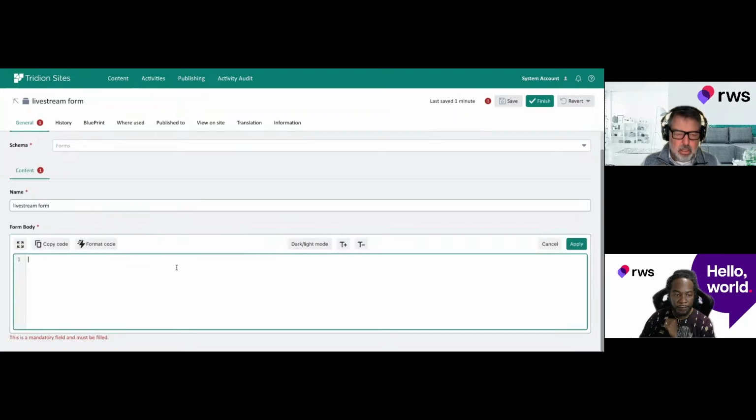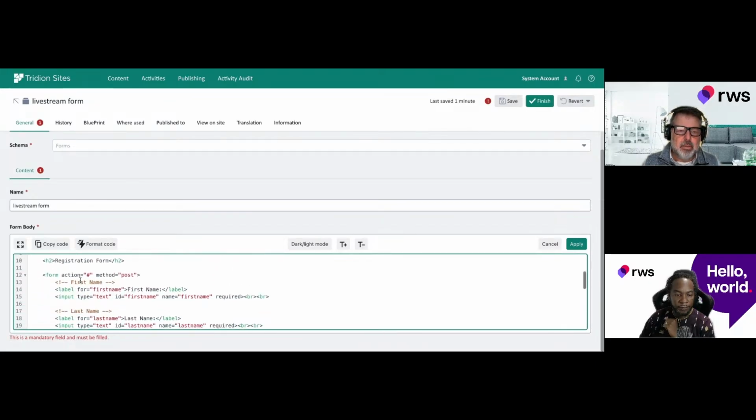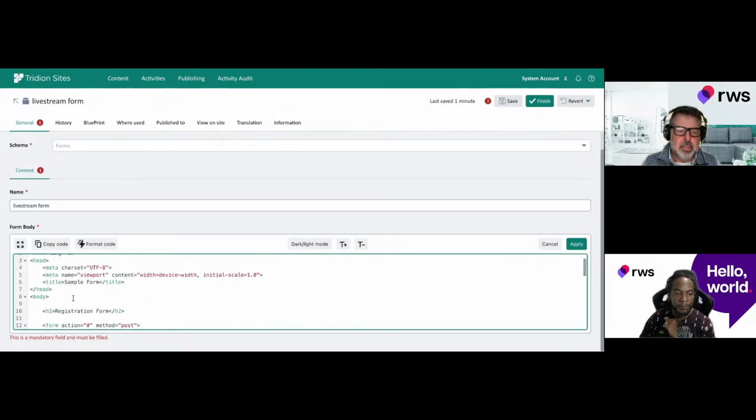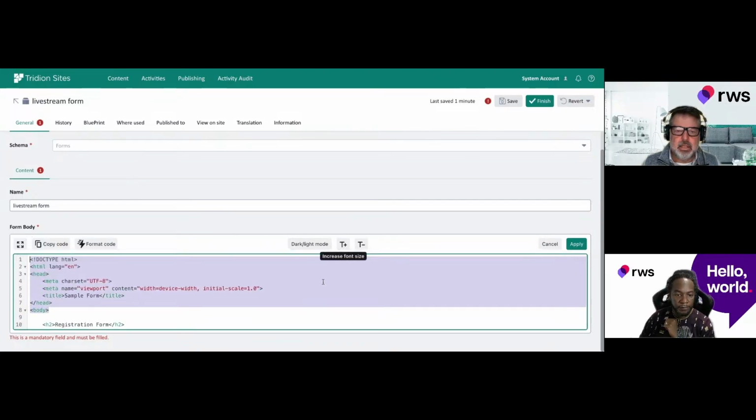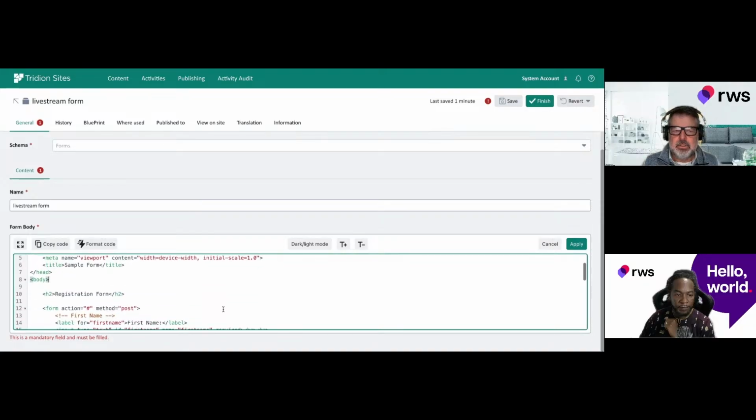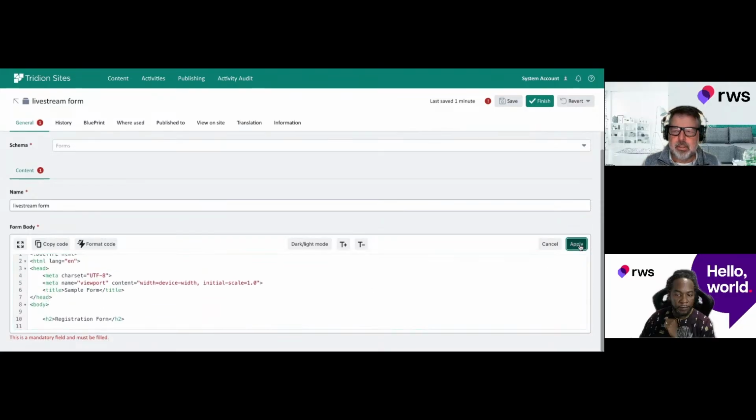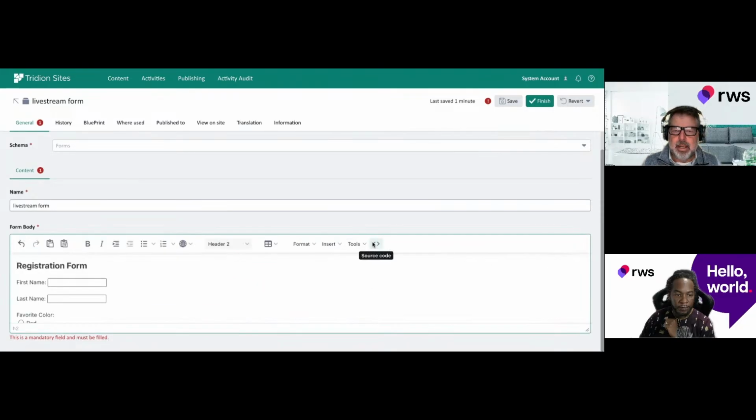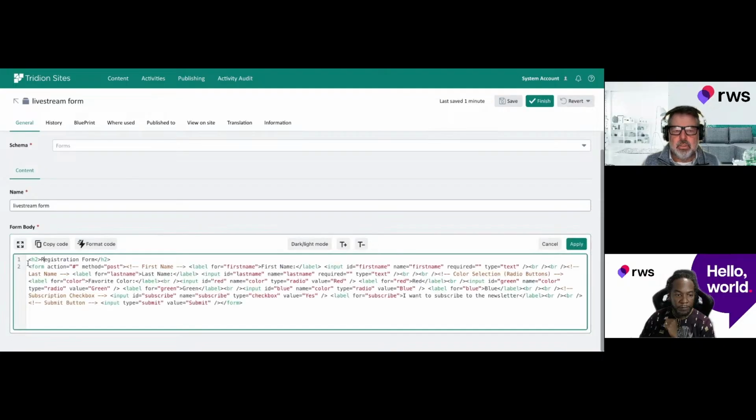From here, I'm going to paste, and you'll notice that it actually did a pretty good job of cleaning up some things. It did an initial cleanup, but when I press apply and then go back into the source code, you notice that it removed the HTML head part and the bottom tag. So it made everything nice and embeddable.